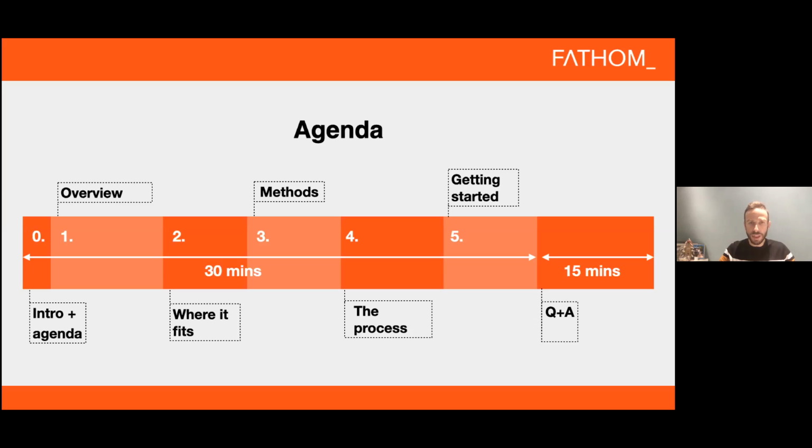Charlotte is then going to take us through some methods that can be used across different formats of usability testing. She'll teach us all about the process, right from the beginning at planning stage through to reporting or providing recommendations. And then we've got some tips on how to get started, because we're imagining today there's maybe some people who are new to this, or just starting out on a journey to learn about it, and we want to give some practical tips on how to get started as well. And then we'll finish with our usual up to 15 minutes of Q&A, where we can answer any questions that you've thought of either before or during this webinar.